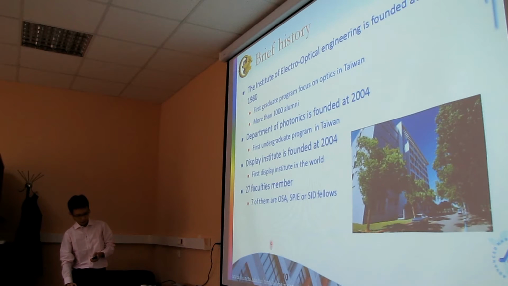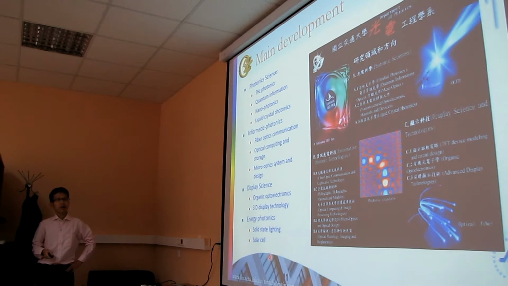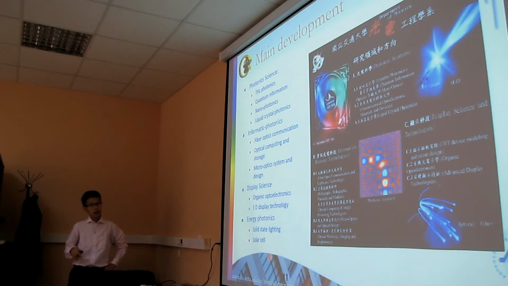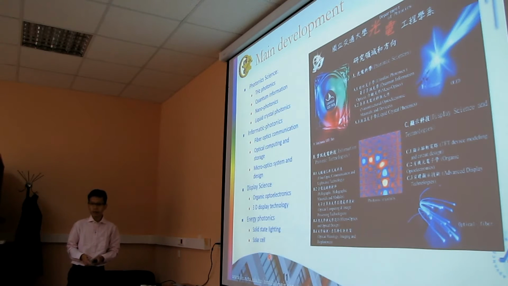Okay, so on the next page I will show you some topics related to our department. You can see photonic science or information photonics, display science and energy photonics. It can also relate to terrestrial photonics, fiber optical communications, organic electronics, or solid state lighting. So these are the goals and the research topics of our department.